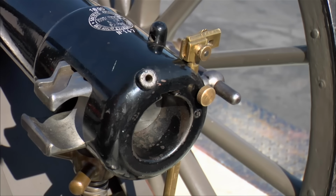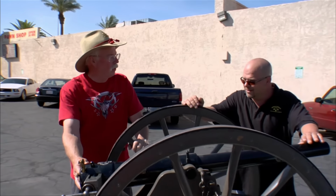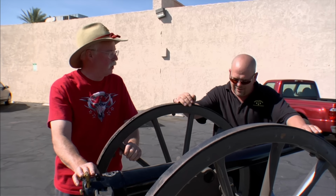Okay. So when I first walked up to this cannon, I was really impressed. We don't see these come on the market very often. Most of them are kept in collections and they just don't show up. This is the first modern, self-contained cartridge firing gun in American inventory. These cannons were sold to the U.S. predominantly for fighting Native Americans or natives, and later the Spaniards or insurrectos. They were prized for their portability. They are called a mountain cannon. They bought 57 of these guns over a period of years. 57 total? Yes.